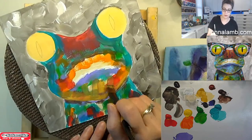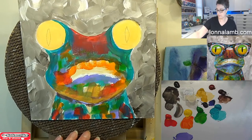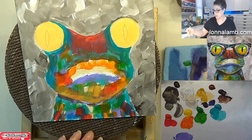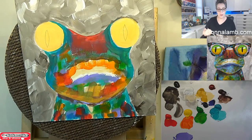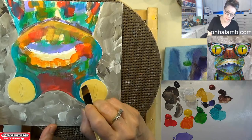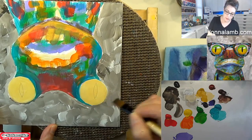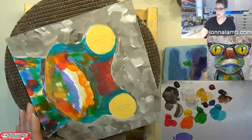There we go. We got our first messy layers in. Super messy layers. All right, I kind of lost my shape here on my eye, so let me fix that. And then we're gonna go ahead and put another layer on our eyes.